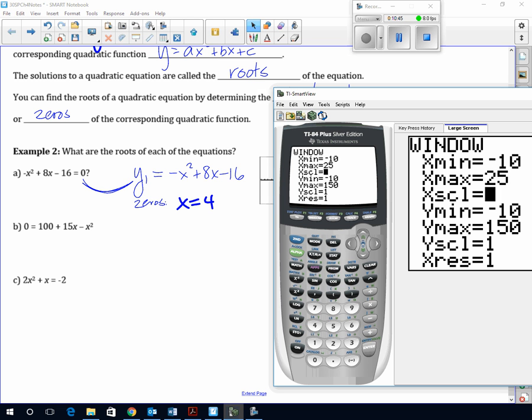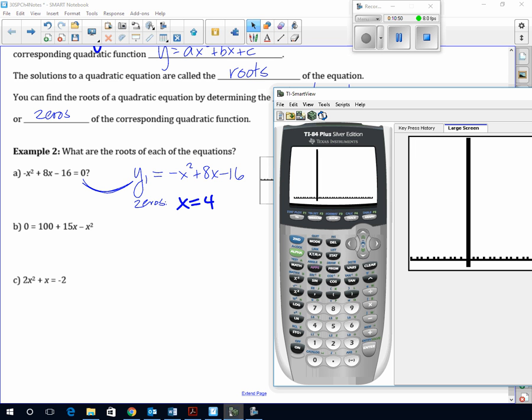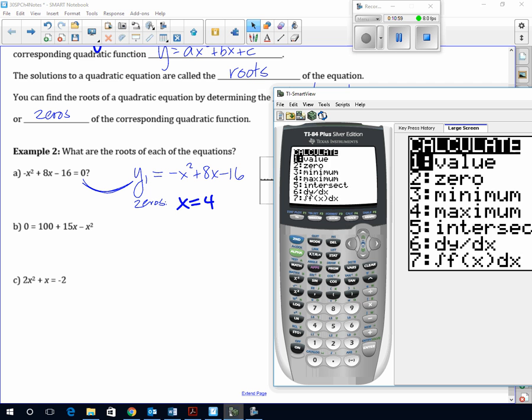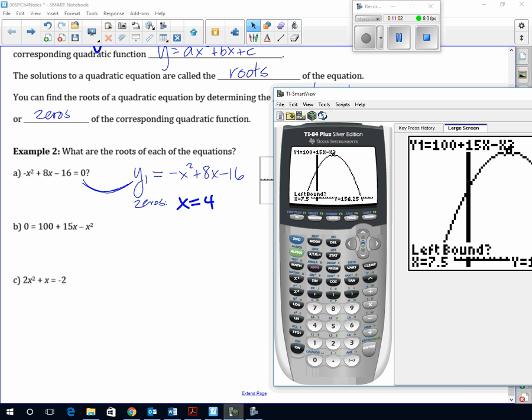Now I can actually calculate. I'm going to calculate this one right here. So I'm going to calculate the 0 there, which is number 2. I'm going to go on the left side. So do you see I got to go on the left of that 0. The problem is you can't really see where it is, but I know if my y is in negative territory, then I'm on the left side. On the right side, I just have to be above that where the y is positive. It has to be able to see a sign change, and I get 5, 0, which means my x is 5.